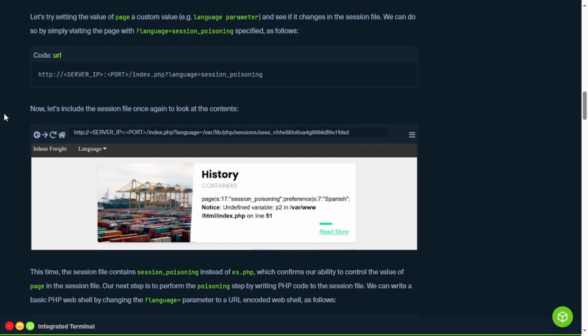Let's try setting the value of page to a custom value, for example through the language parameter, and see if it changes in the session file. We can do so by simply visiting the page with language equals session_poisoning, specified as follows.